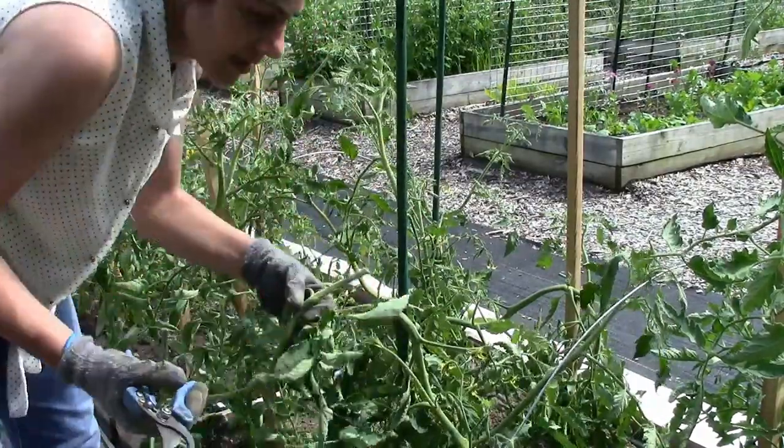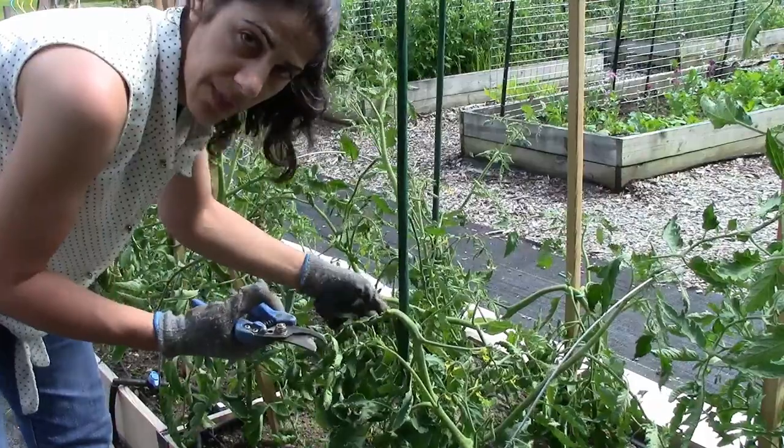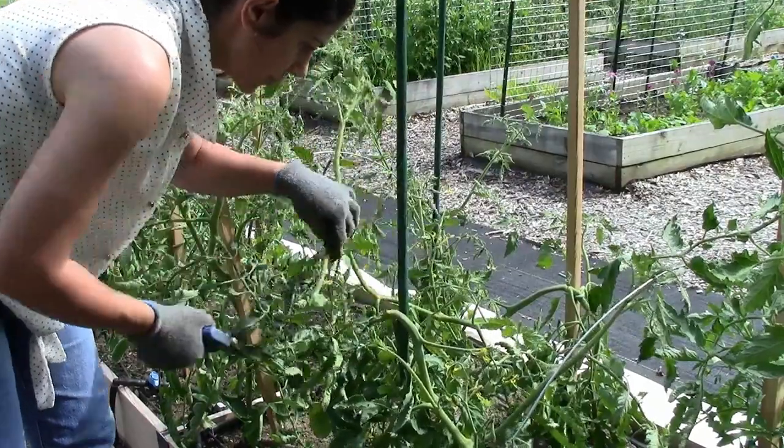And again, you can take these and plant them if they are healthy. Just bury them deep into the ground. Remove the leaves first, the bottom leaves, and you should be good to go.